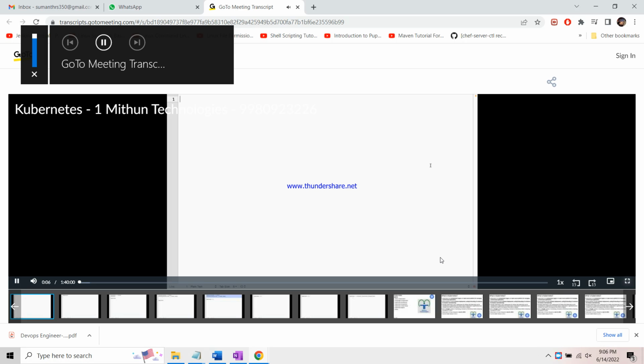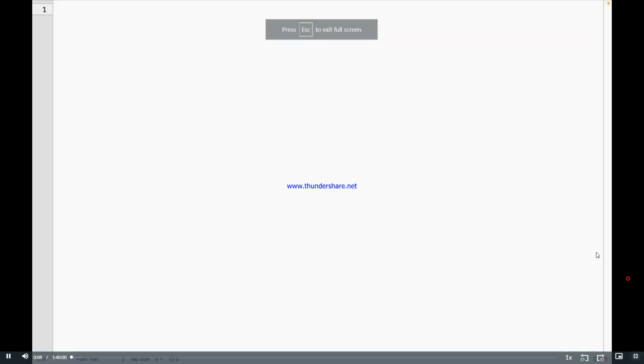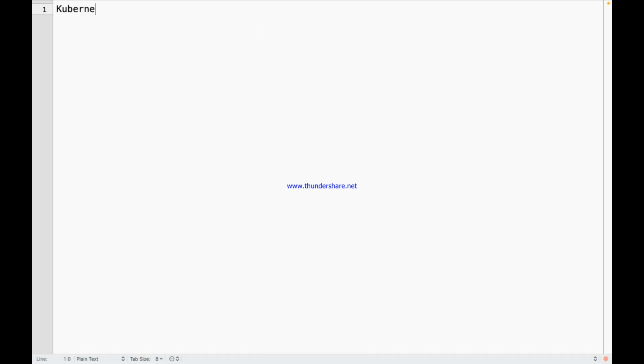So from today onwards, we'll try to discuss Kubernetes. What is Kubernetes? How to set up Kubernetes clusters, and how to deploy and manage applications in Kubernetes clusters. We'll try to understand.